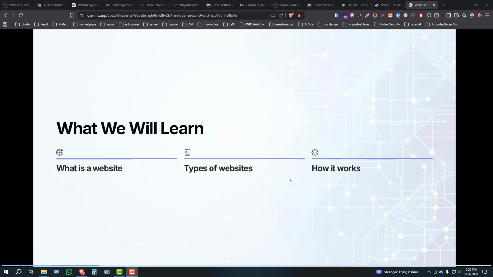What is a website? Basically, a website is a collection of web pages that you can see on the internet using a web browser.